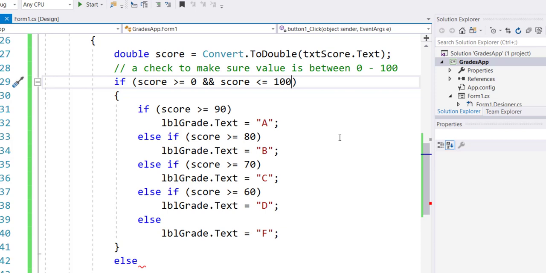Because a lot of the time, we are trying to convert from English to code. What is the English statement? So it will first evaluate score greater than or equal to 0, will then evaluate score less than or equal to 100. After it is done evaluating both conditions, the results will be evaluated with the AND operator.